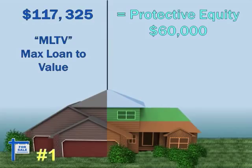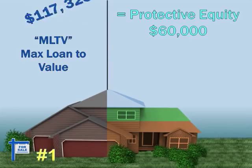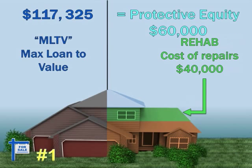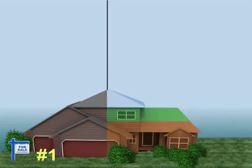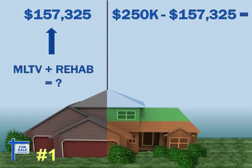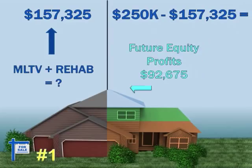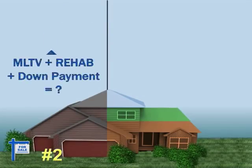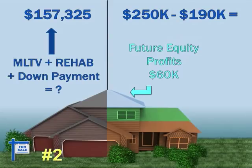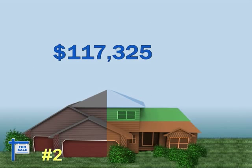In this example, we will say the borrower got the property under contract for exactly our MLTB. We can also see the borrower is bringing $40,000 to the deal in rehab costs — this is money they have; we are not lending this to them. This slide shows what the borrower is looking at, and it's important to us because we want to know, if we take the property back due to foreclosure, what has been put into the property and what we could possibly sell it for. In this example, the borrower has the possibility to make close to $90,000 minus the seller's closing costs when they sell the property. Following through with example 2, we see that because the borrower made a down payment, it affected the future equity. So between examples 1 and 2, has there been any change in the safety of our position on our loan? No — as a private investor, we only have $117,000 out on this loan in both examples.